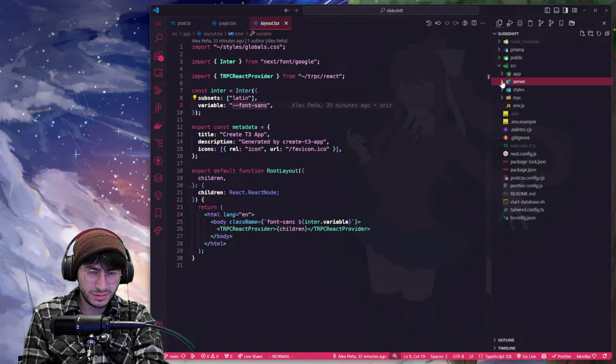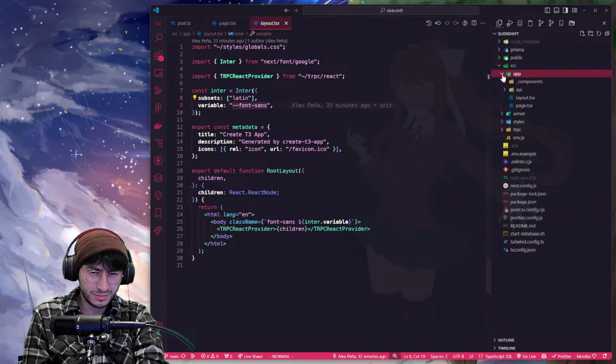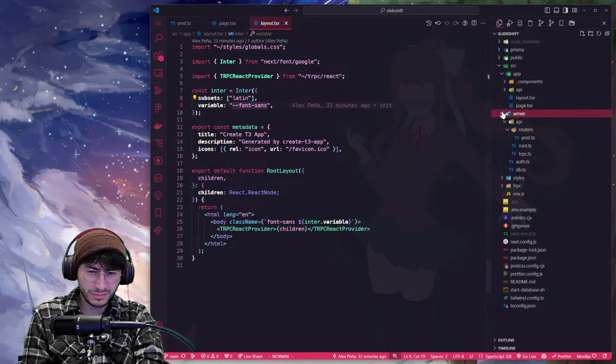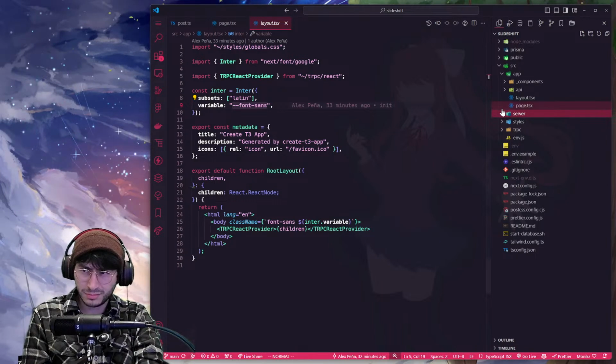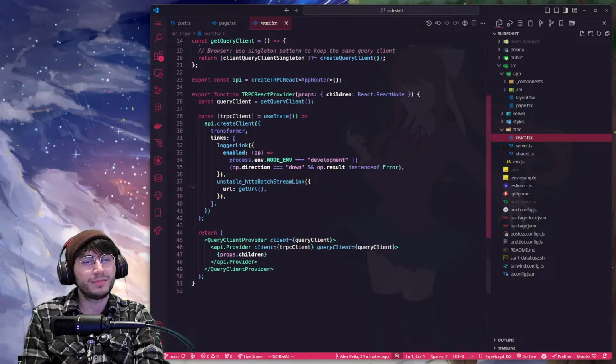Server. App. There's a whole TRPC folder.